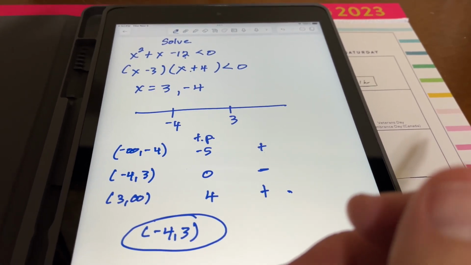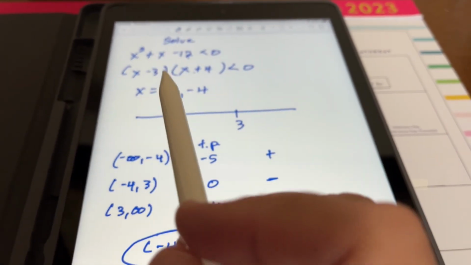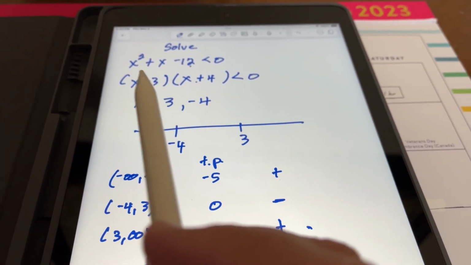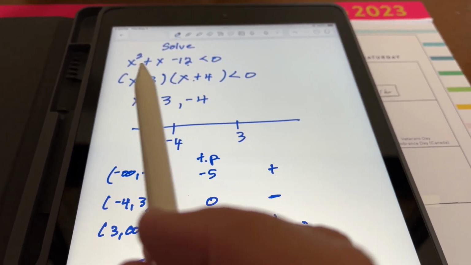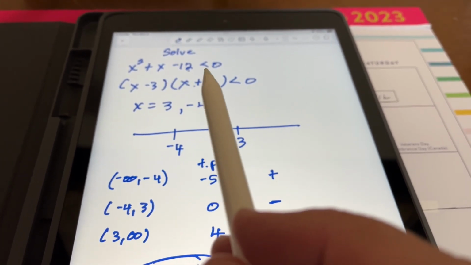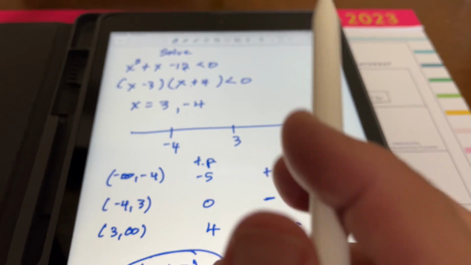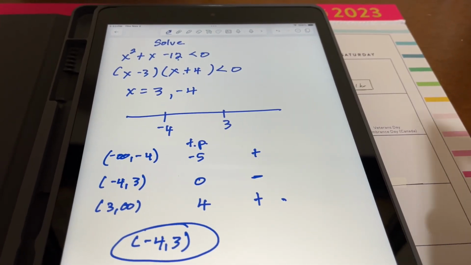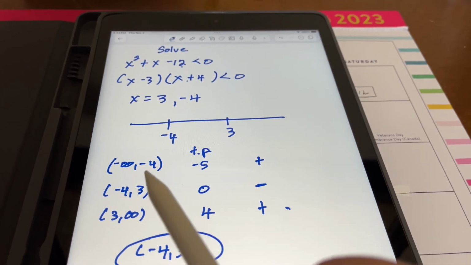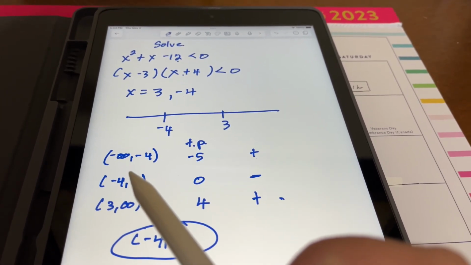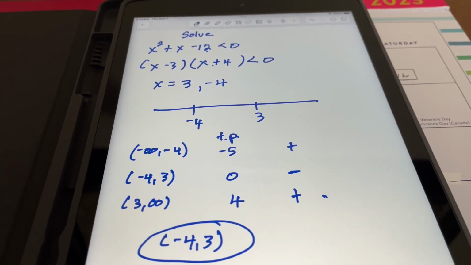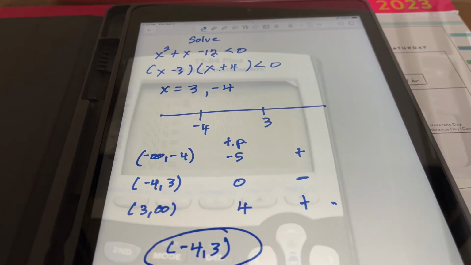The other thing that you could do is you could type this into a graphing calculator, and perhaps I'll try that in another video. But you could type this into a graphing calculator and graph it and see which x values are below 0. In other words, below the x-axis. And what you would find out is from -4 to 3, the graph is below the x-axis. Let me get my graphing calculator real quick. I guess we'll do that right now. We won't do a separate video. We'll just do it. Let me type this in.